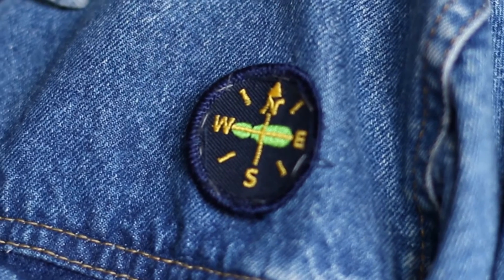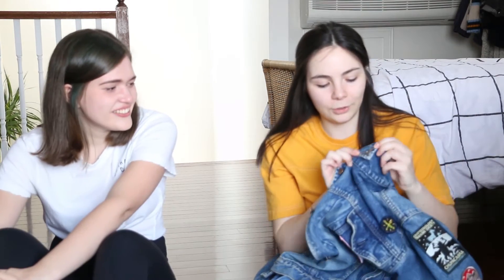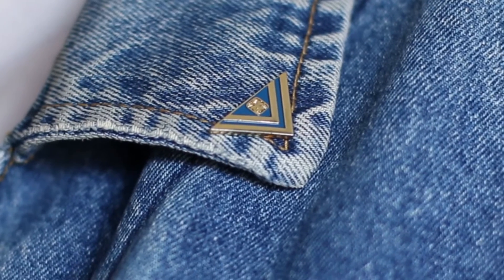This is the left side. The first patch I got from Girl Guides is a little compass. I put it above where your heart is because it's supposed to be cheesy — like the compass is leading your heart. The next one Emily gave me — it's one of Monet's water lilies, I think — I'm not sure which one, he likes flowers and water. It looks really cute right on the pocket. A girl who worked at Starbucks complimented it. For pins I keep them near the collar and front area — this Girl Guide one fits perfectly in the corner of the collar. It's gold and blue and kind of classy, matches the jacket.